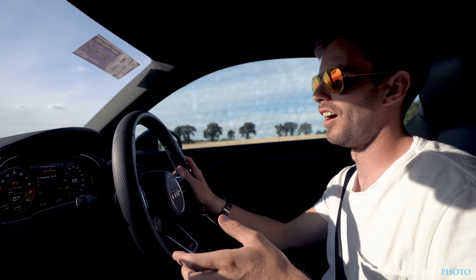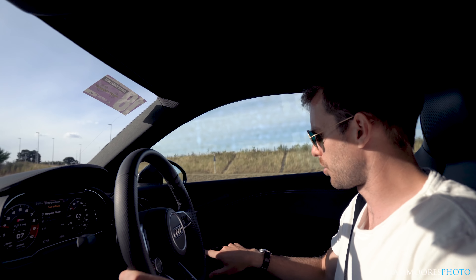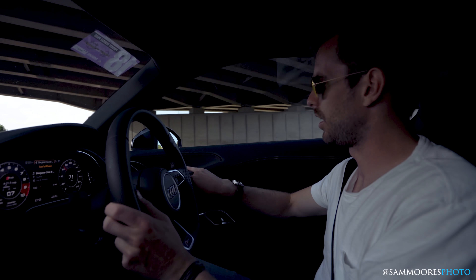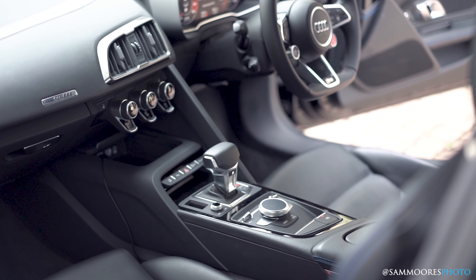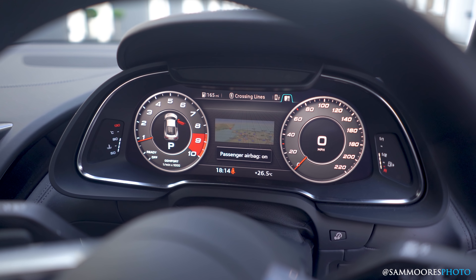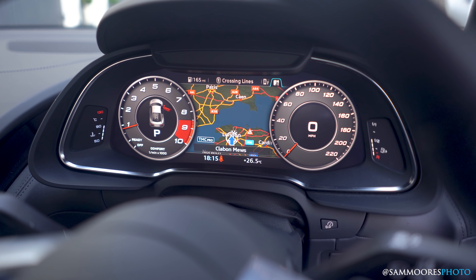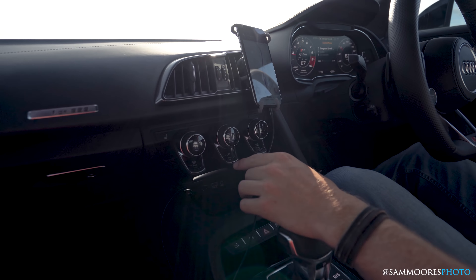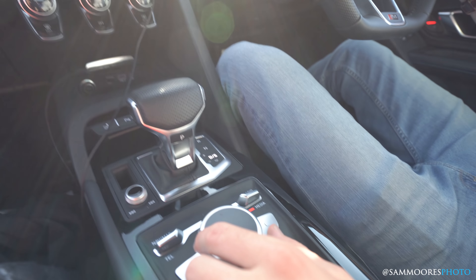Looking at the interior of the car, it's a pretty nice place to be. We've got this contrast blue stitching here — I don't know how the options and how you can spec the car can vary, but this car has blue stitching here but gray stitching here and I don't know why it's not the same all the way around. Otherwise it's a very nice modern place to be. The screen in front of me does the full nav and changes to a whole bunch of different things, and having the nav in front of you is really quite nice — it means you're not looking down or looking up here. The controls, everything's pretty simple, you've just got all your basic aircon controls and then there's the Audi MMI system which is very good for navigating — it just works very well.